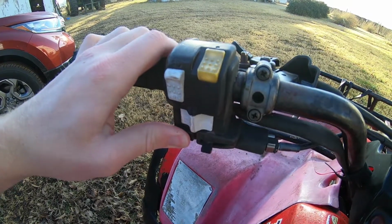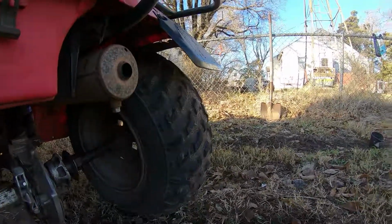So what you just saw right there was pretty typical because we have an older four-wheeler. It didn't want to start. It's pretty cold outside. Like I said, that's why I'm wearing a jacket. So I'm going to have to play with it a little bit, but it will start here in just a second, I'm sure of it.